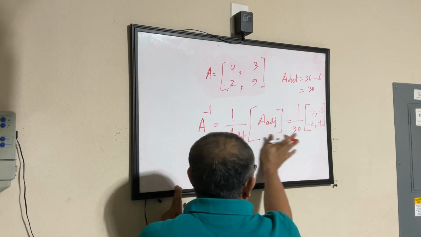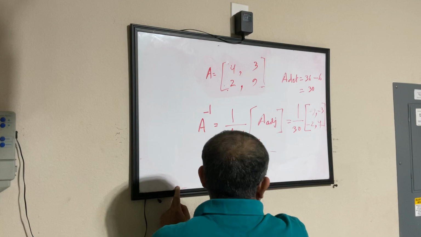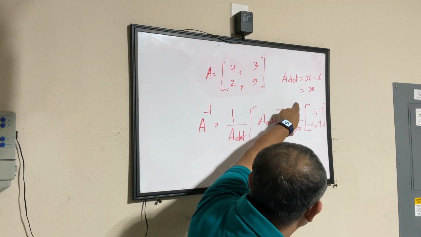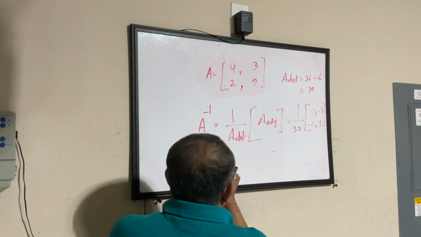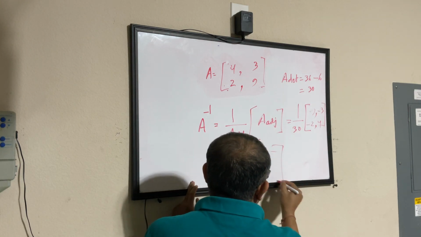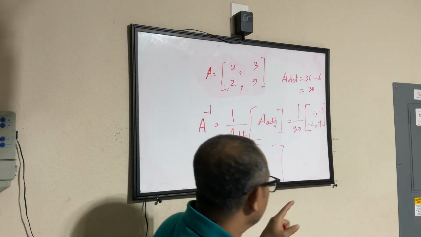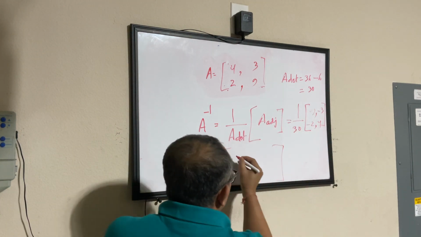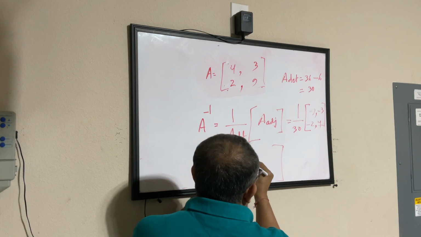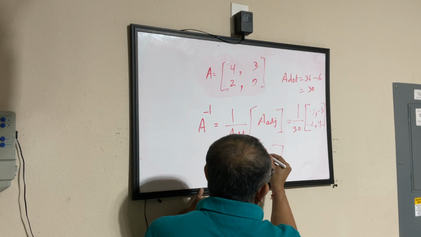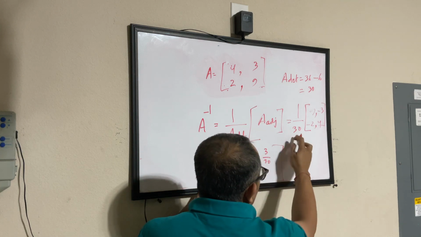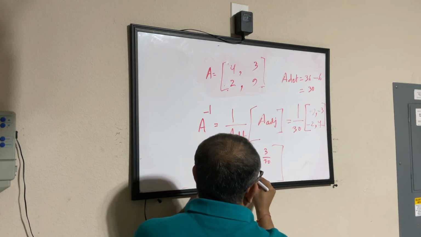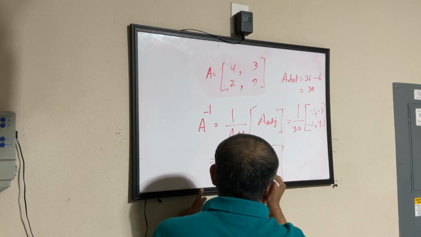Now we are talking about it. So this is what I mean by getting the hands dirty. See, physically hands are dirty. So this scalar is multiplied with the matrix. And we know that when we multiply a scalar with a matrix, we essentially multiply this number with each and every term. So it will become 9 by 30, minus 3 by 30, again minus 2 by 30, minus 4 by 30.